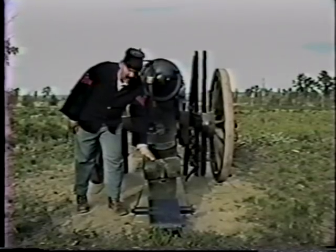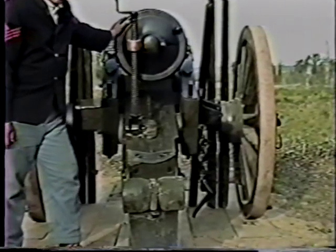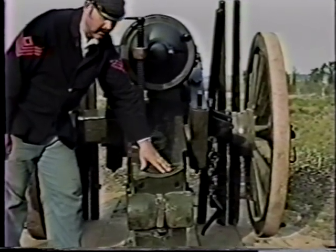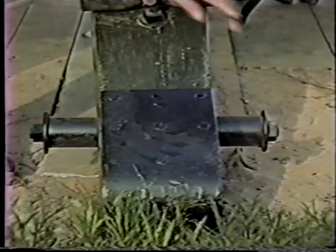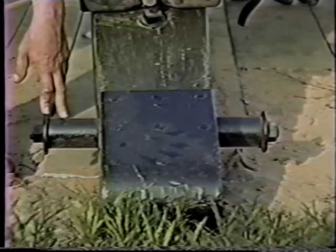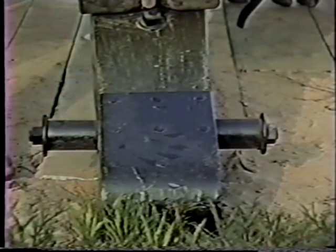stock that's different from the normal smoothbore 18-pounder, which used an elevation screw mounted in this bracket on the carriage. This roller attached to the stock is used for moving the barrel back in traveling position on this bolster block. This makes the weight of the carriage in traveling equal on this axle as well as the limber axle. These maneuvering bolts on either side are used for maneuvering the gun left or right in aiming, as well as moving it in and out of battery.